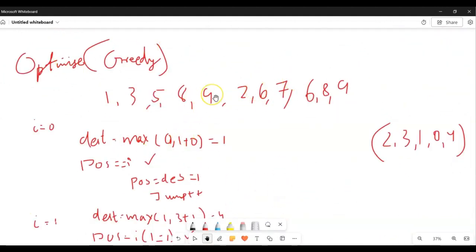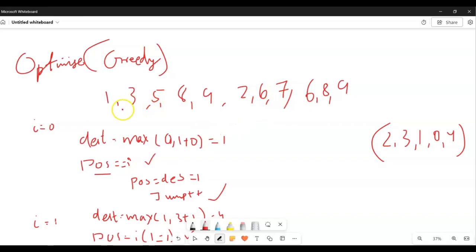Let me explain through this example. We'll maintain 3 pointers: jump, position and destination. Jump tracks the number of jumps made, destination tracks the farthest index reachable with the current number of jumps, and position tracks the farthest index that can be reached with the next jump.